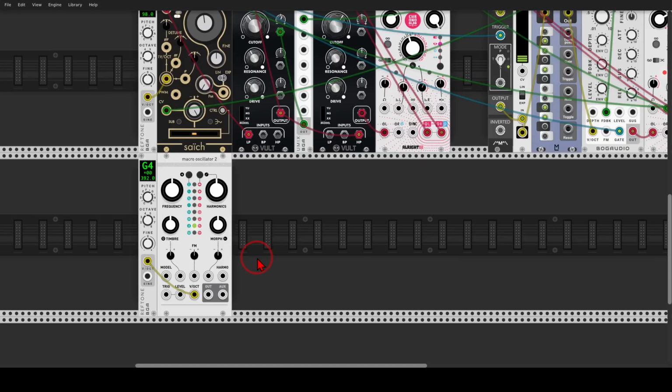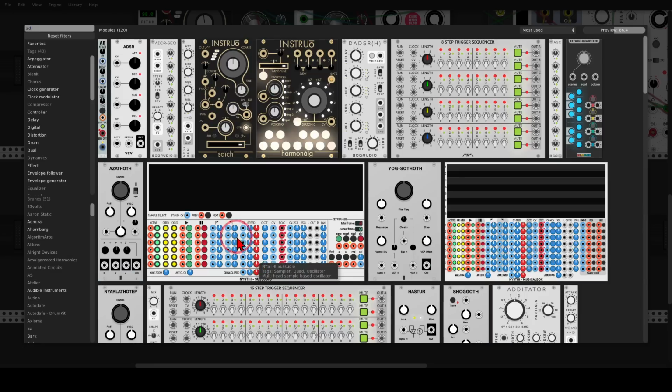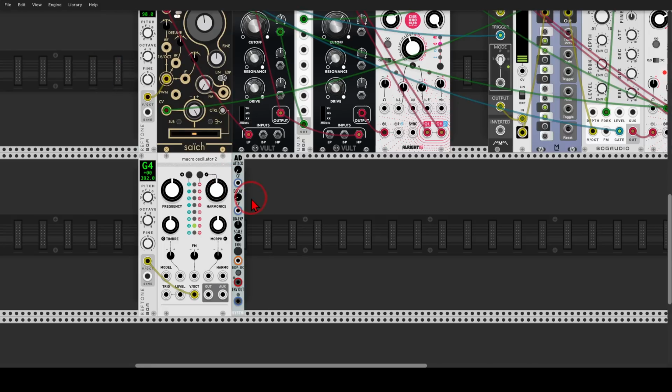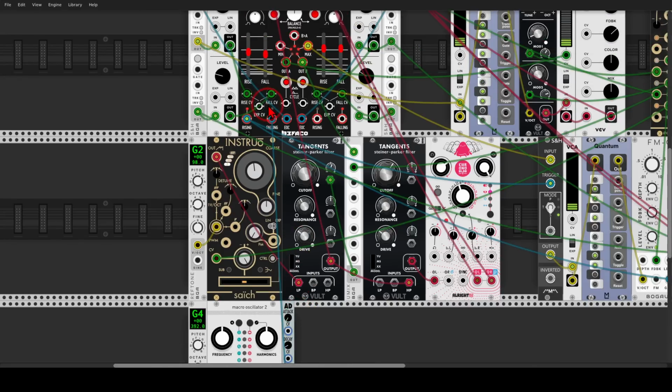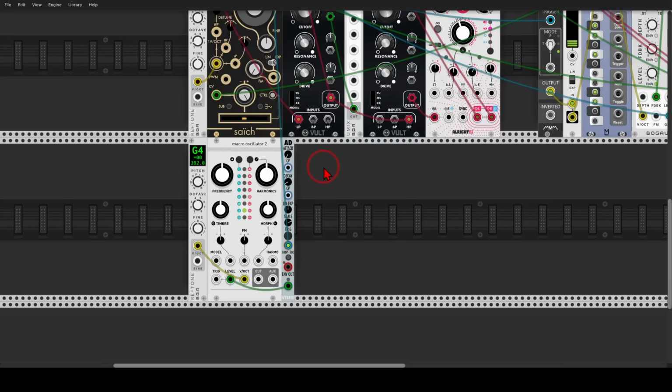And we will use its level input with an envelope. So I will use the AD, attack decay envelope from Nischi. Let's send this to the level input. And we will use in this case the falling output of the first function. So again, just like the rising output, this output will output a gate whenever this function is going down, whenever it decays. Let's set a nice long attack on this attack decay envelope so it will fade in.